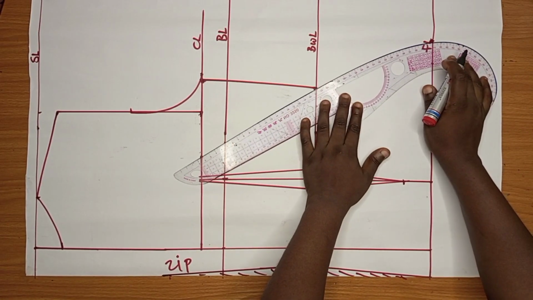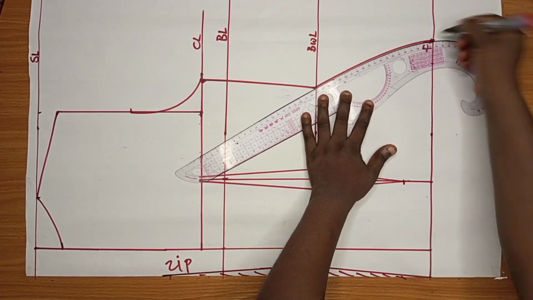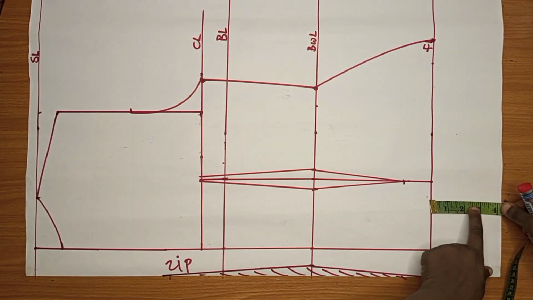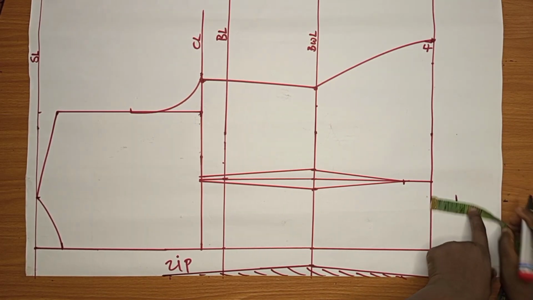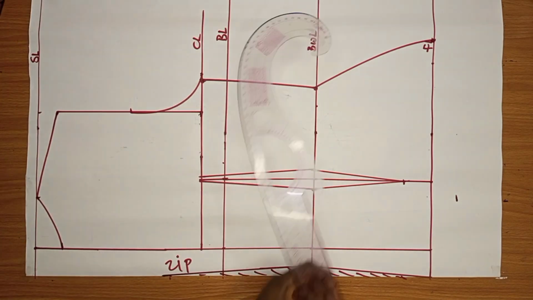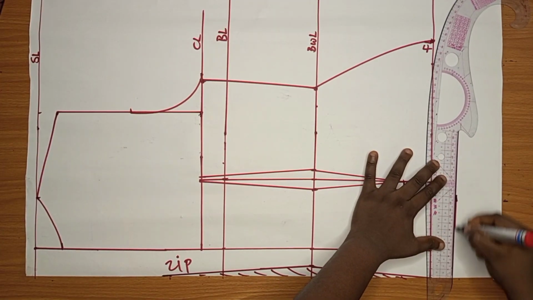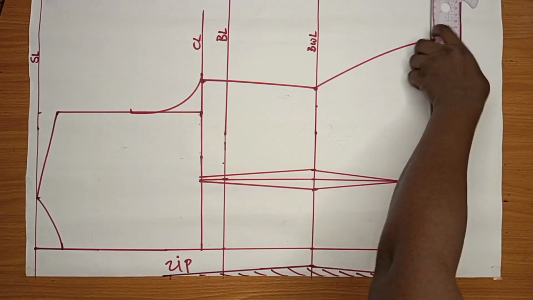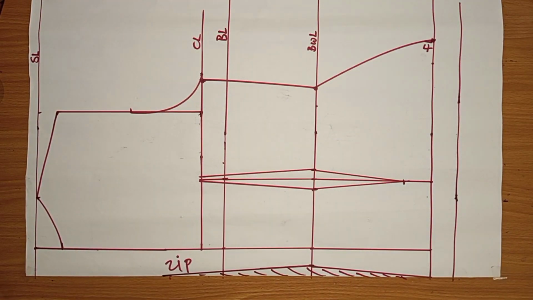So please go ahead and add your allowance while cutting on your fabric at the side, okay? Now below the full length line, I will come down by 1.5 inches. This is because I want to give this dress length at the center back. So I want to give it length. That's the reason why I'm adding this 1.5 inches below the full length line.